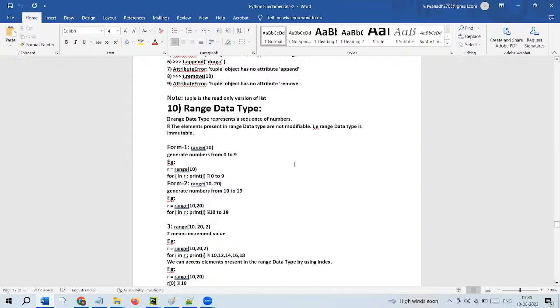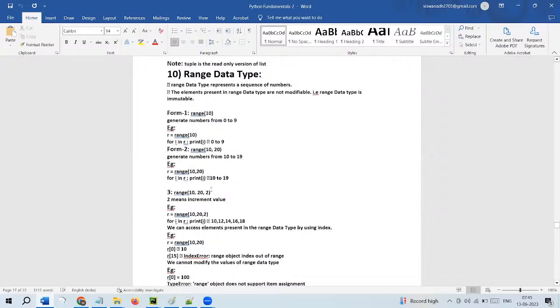If you want to print 10 numbers or 100 numbers, instead of writing a combination of a for loop like i equal to 0, i greater than something, as in Java, we can use this predefined data type called range. It will allow us to print the numbers in sequence order. You can observe range of 10. It will automatically print from 0 to 9. If you want to provide a range, it should be like this: 10 comma 20. So starting value and ending value, it will print the numbers between 10 and 20.